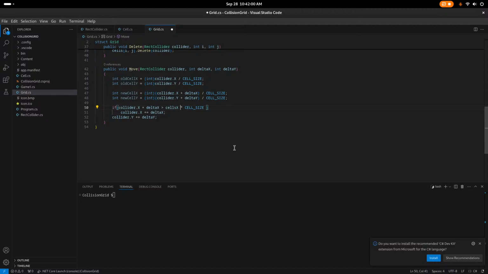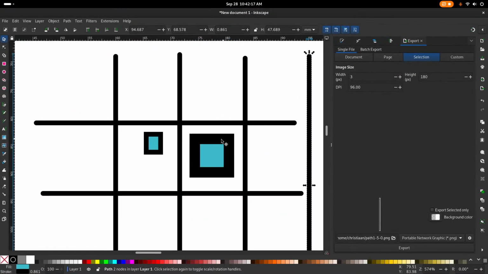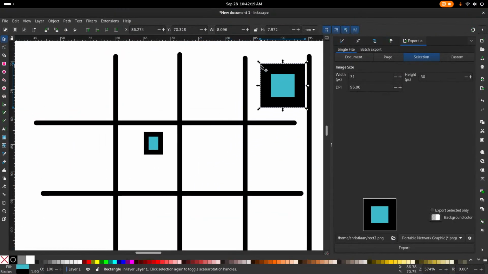So first it should be smaller than or equal to, I think, yes. No, not equal to. Because this is our maximum bound, it's the top left corner, so plus the actual width of the collider should not be greater than this.